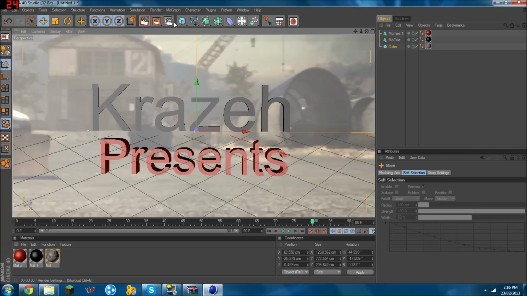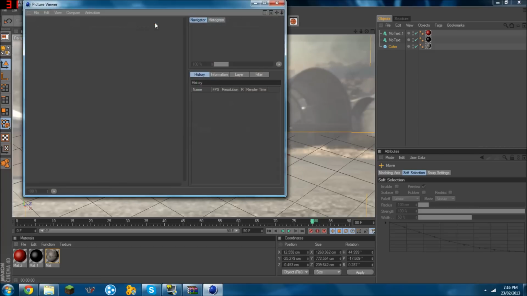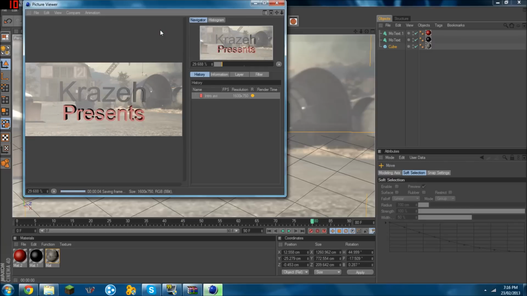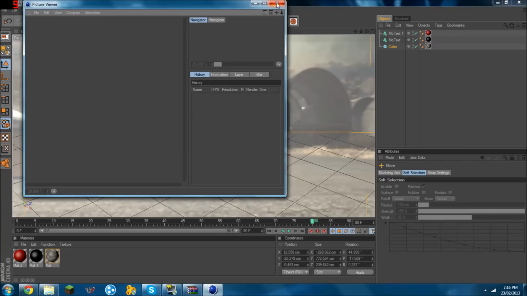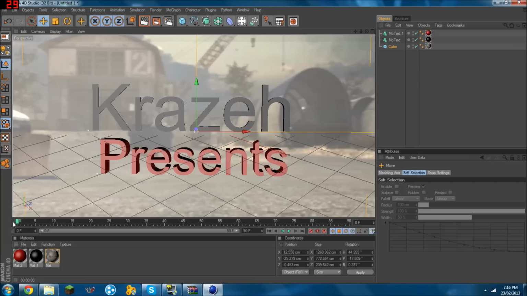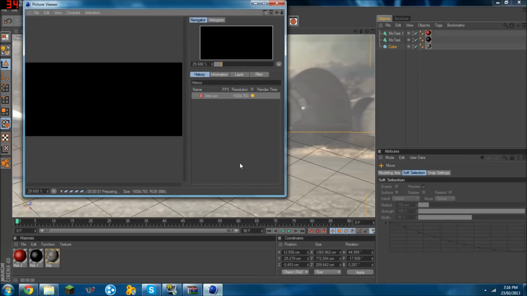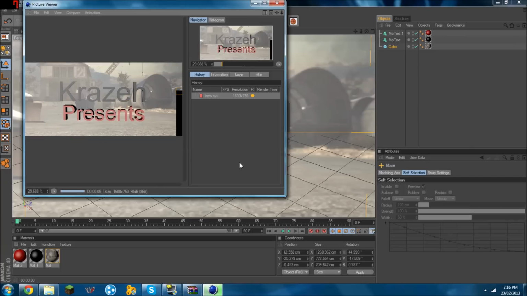Looks pretty sweet. Okay, now let's click this button. Okay, now I think I might have an idea what's going wrong. See, I'm not really good at this render stuff, but yeah.